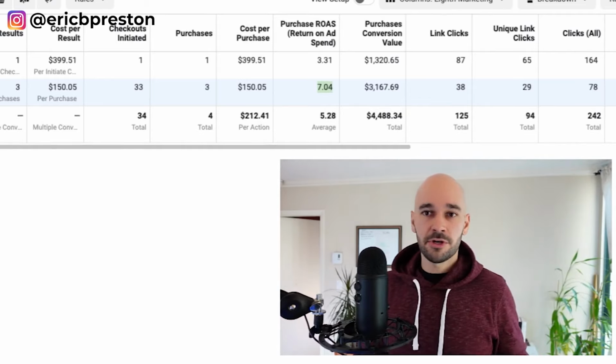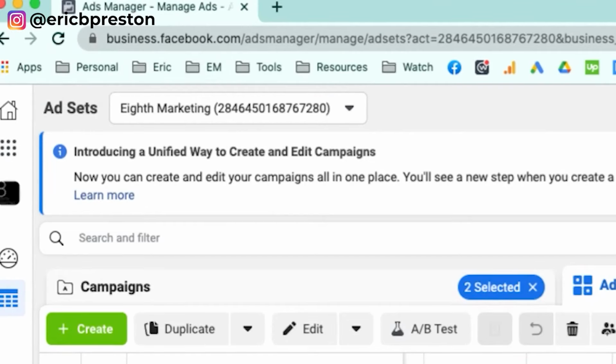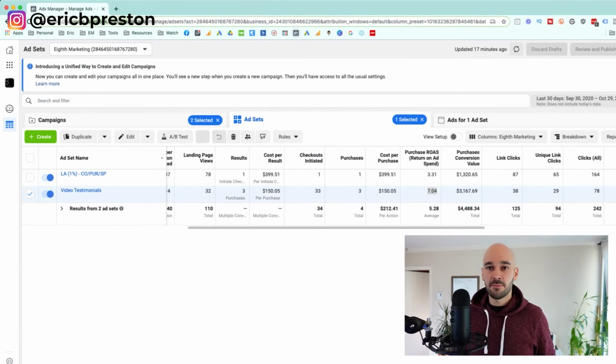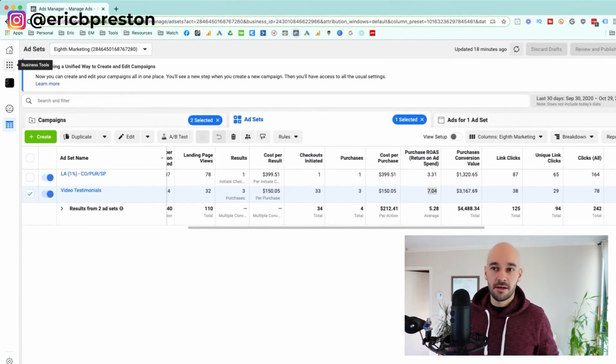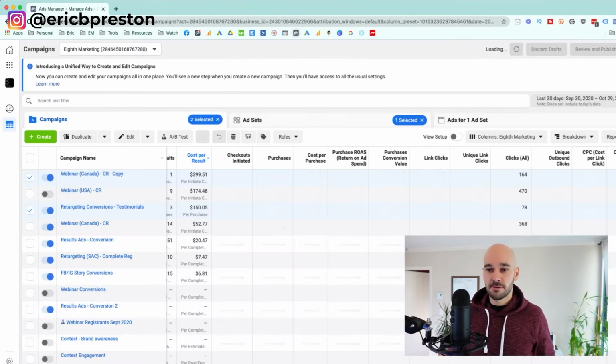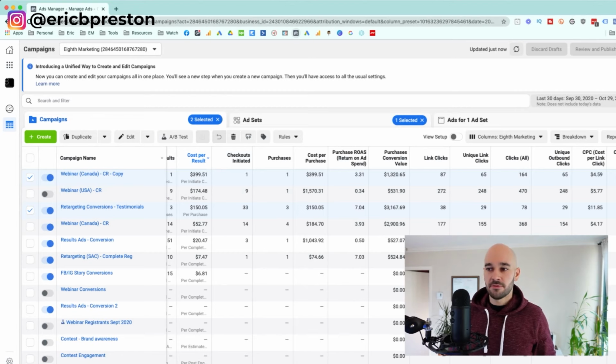So what you're going to go to is facebook.com/ads manager, as you'll see up here. I have a business account, so mine's business.facebook.com/ads-manager. And that's when you're going to get into this back end of Facebook. Now, if I go over here, I'm just going to see more or less my dashboard for the last little while.